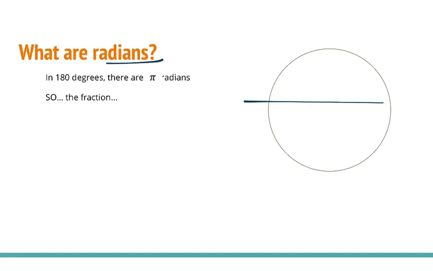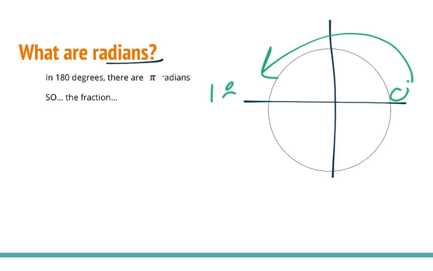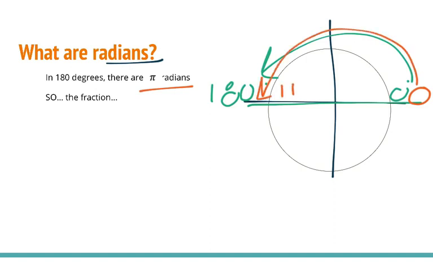180 degrees, which we learned yesterday, is just half of a circle. So starting at 0, going counterclockwise, which really just forms a line, we get the 180 degrees. Well, radians is just another way of measuring angles. So instead of using the unit degrees, we can use something called radians. And the equivalent value is that in 180 degrees, there are pi radians. So if I start at 0 in radians and go half of a circle, I'm at pi.